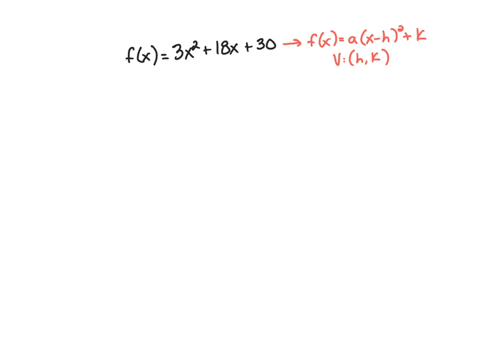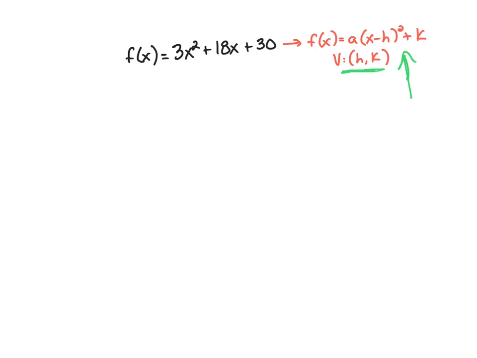In this quadratic, we want to be able to extract the vertex by writing it into vertex form. This will allow us then to graph the parabola. So in order to write in the vertex form, it has to be into this form right here, f of x equals a times x minus h squared plus k. Once you have it into that form, we can extract the h and the k. The h and the k will give us the x and y to our vertex.